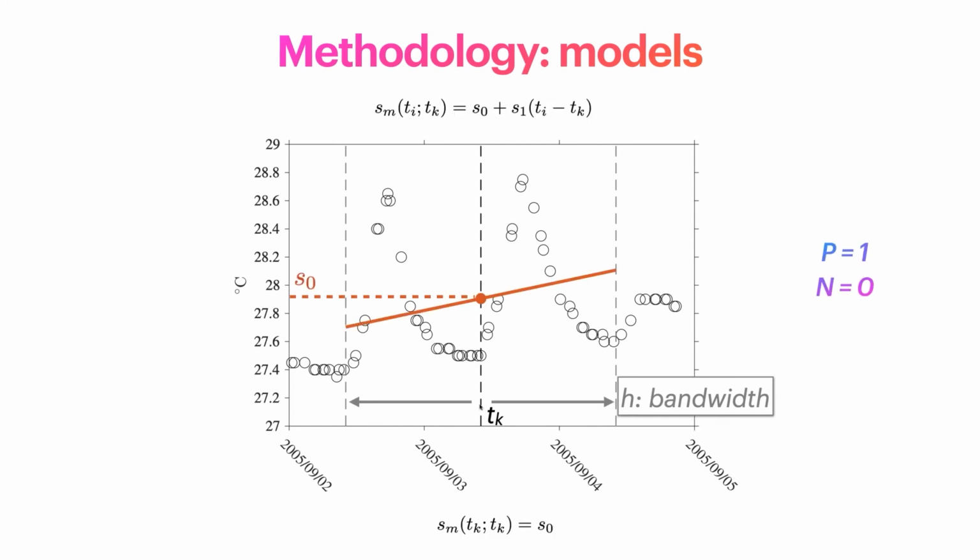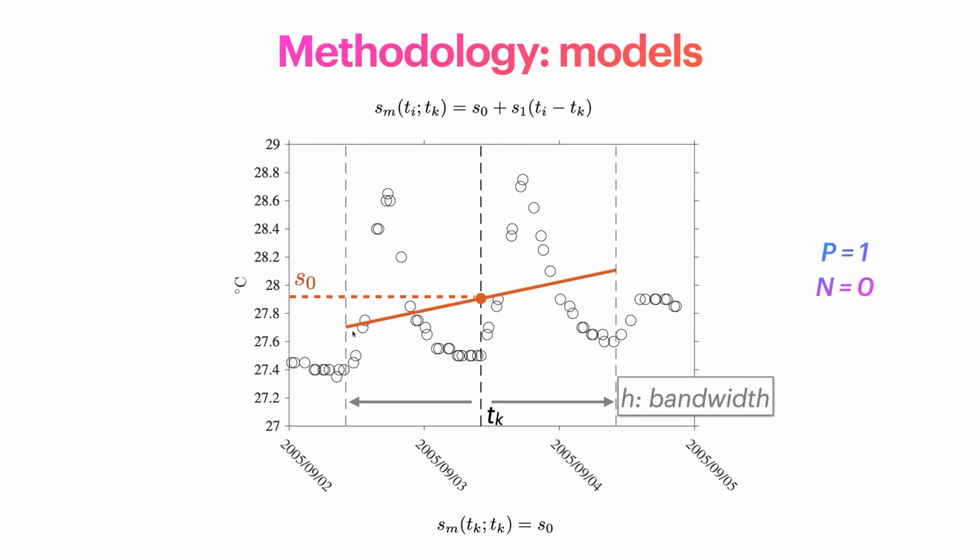And then we're going to apply the evolution model. Let's say we're going to think that this evolution model is going to be a polynomial of order 1, and it's not going to have a diurnal evolution component. So it's going to have a parameter n equals 0, and the polynomial of order 1 means you have two terms, the 0 term and the 1 term. So what that means is that you're basically modeling the evolution of SST within that window as a straight line as a function of time. And the value at tk is basically this expression evaluated at time ti equals tk, and it's going to be basically that red dot in the middle. That's the value s naught that you're getting here.